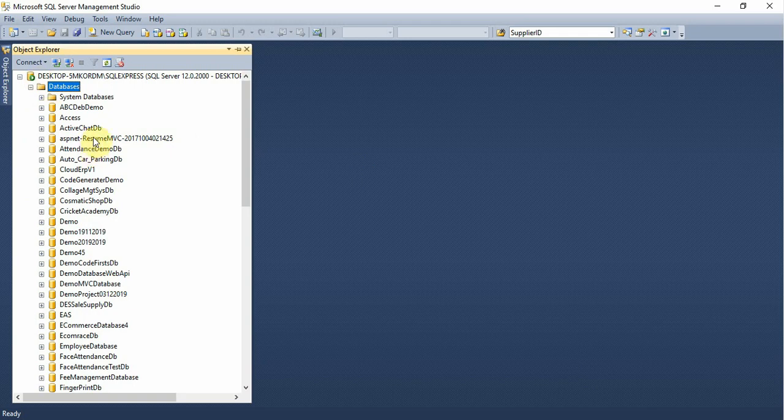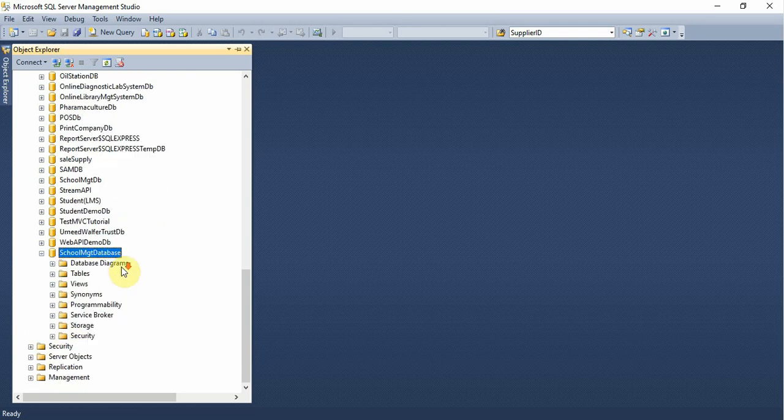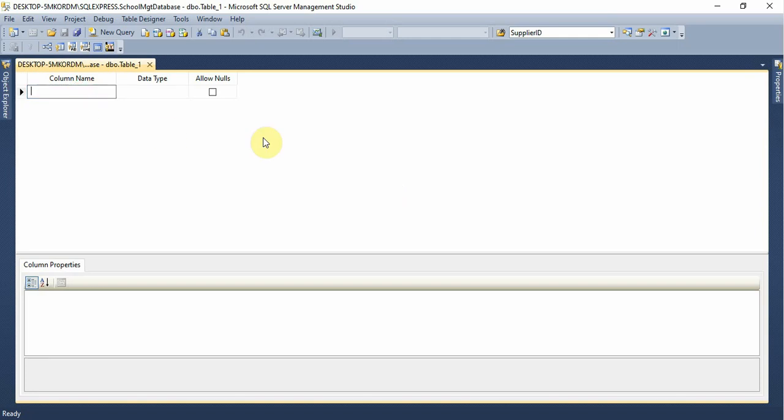Now go to databases, find your database, and then right click on table. Now here we are creating tables for user types.